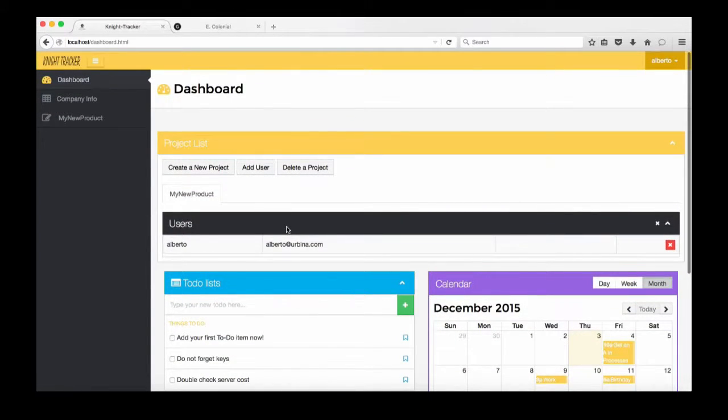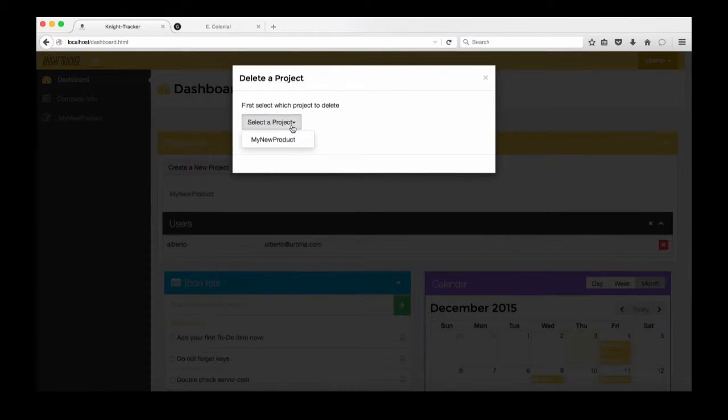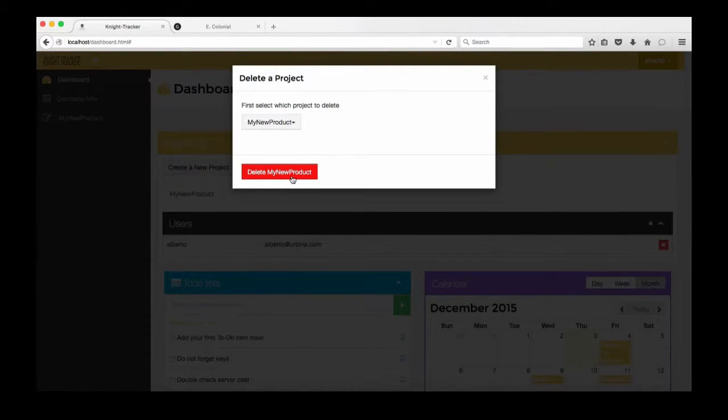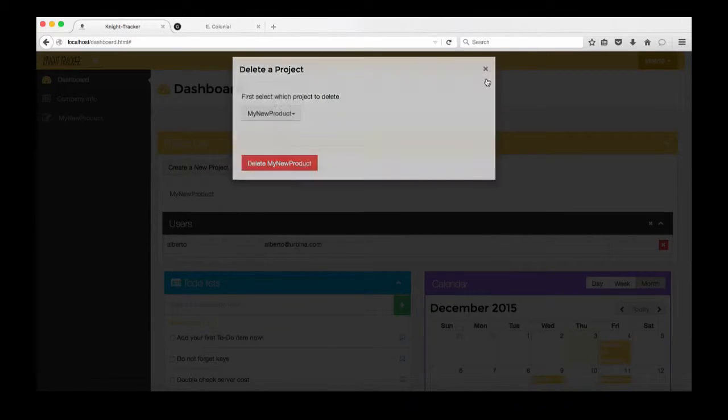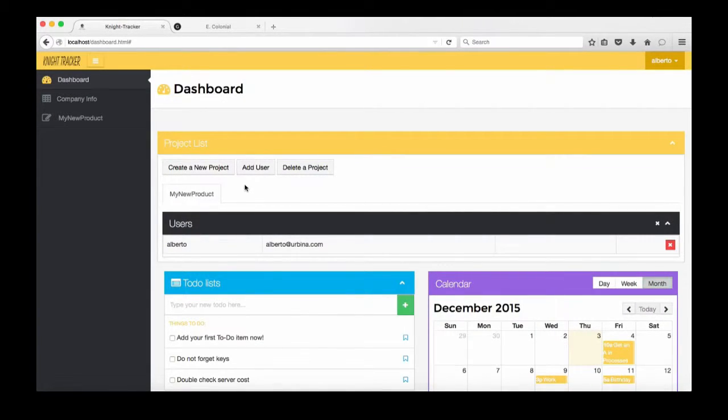I want to show you a little bit on how to manage your projects. It's all going to be managed in this area of the dashboard. You're going to be able to create new projects, you can add users to work with you on projects, and you can also delete projects. As you can see, my new product is listed there. It is my only project currently, and it will show up in the deleted project under a drop-down. I don't want to delete it just yet. I want to show you how to use these functions through my new product.